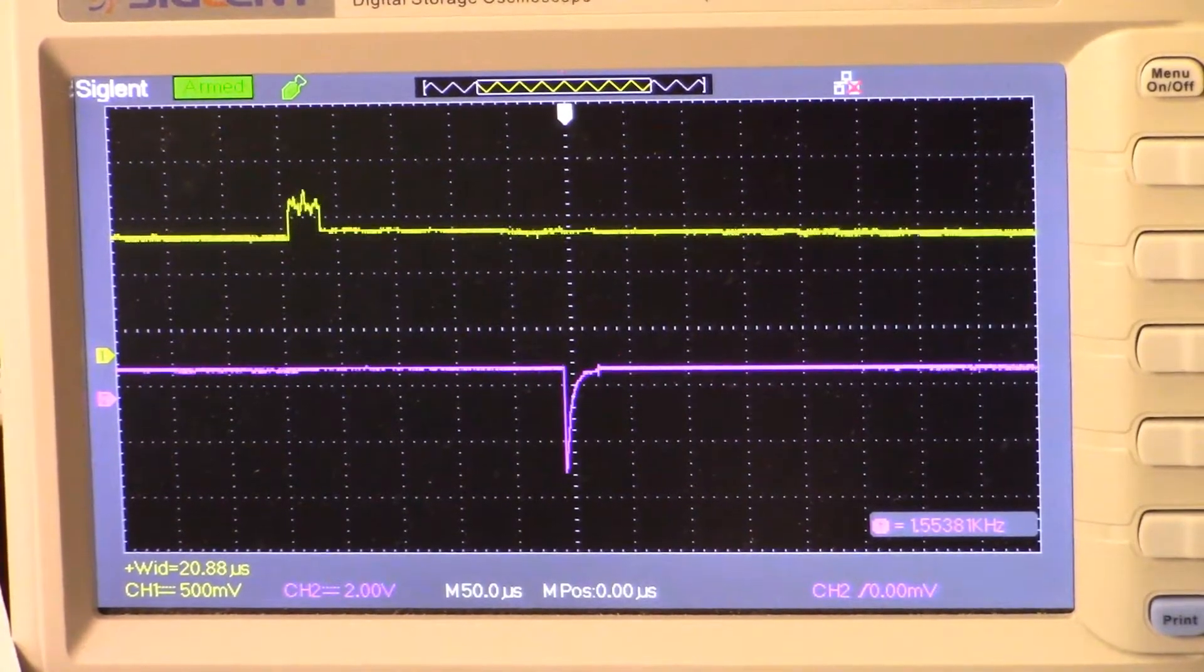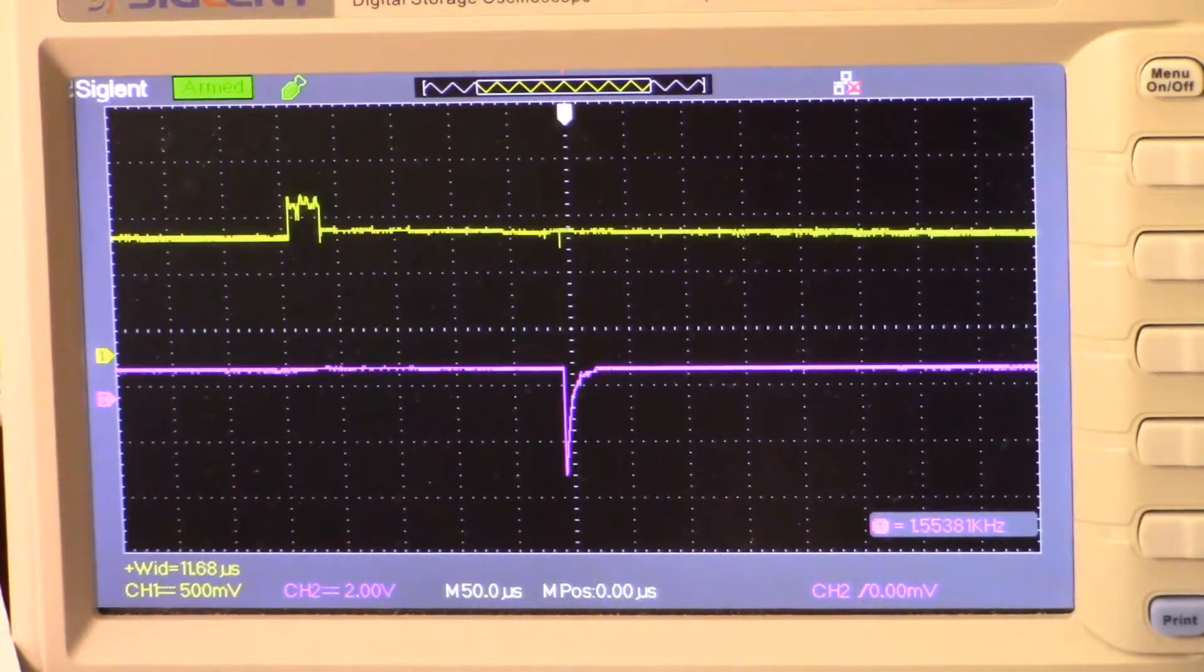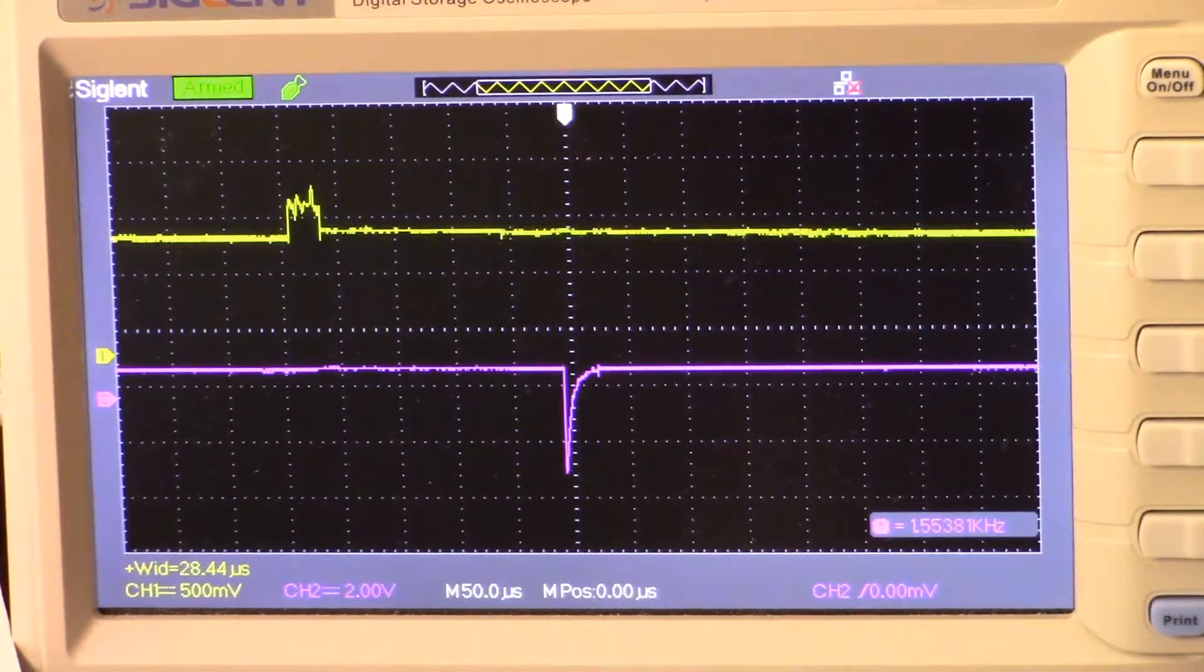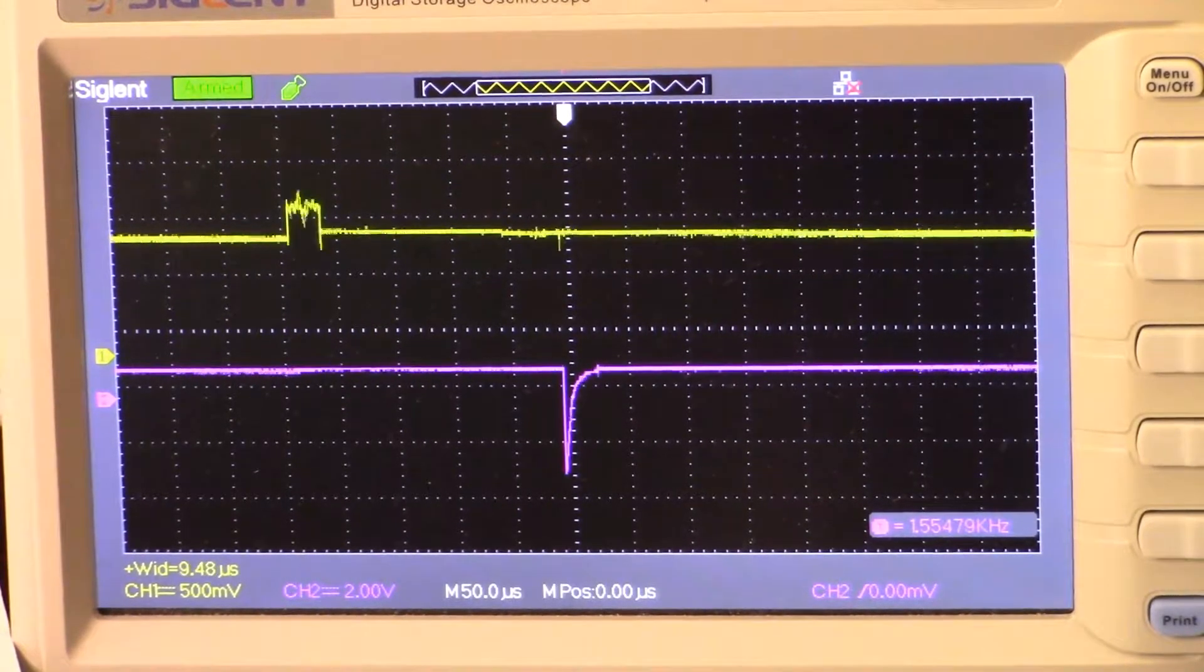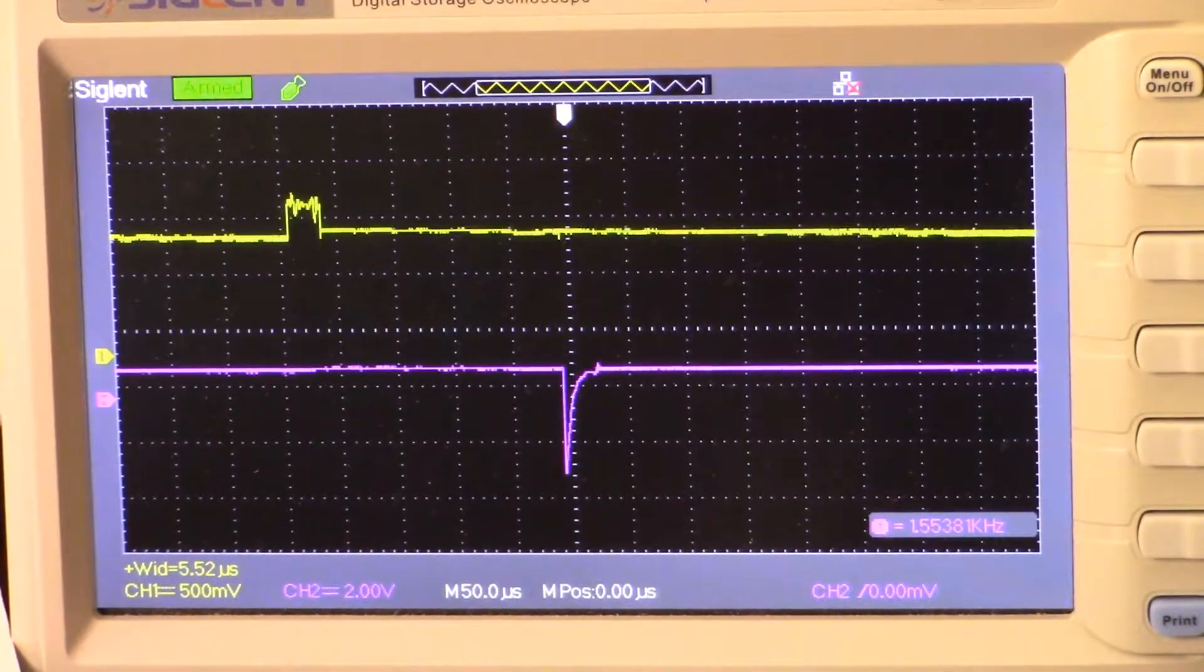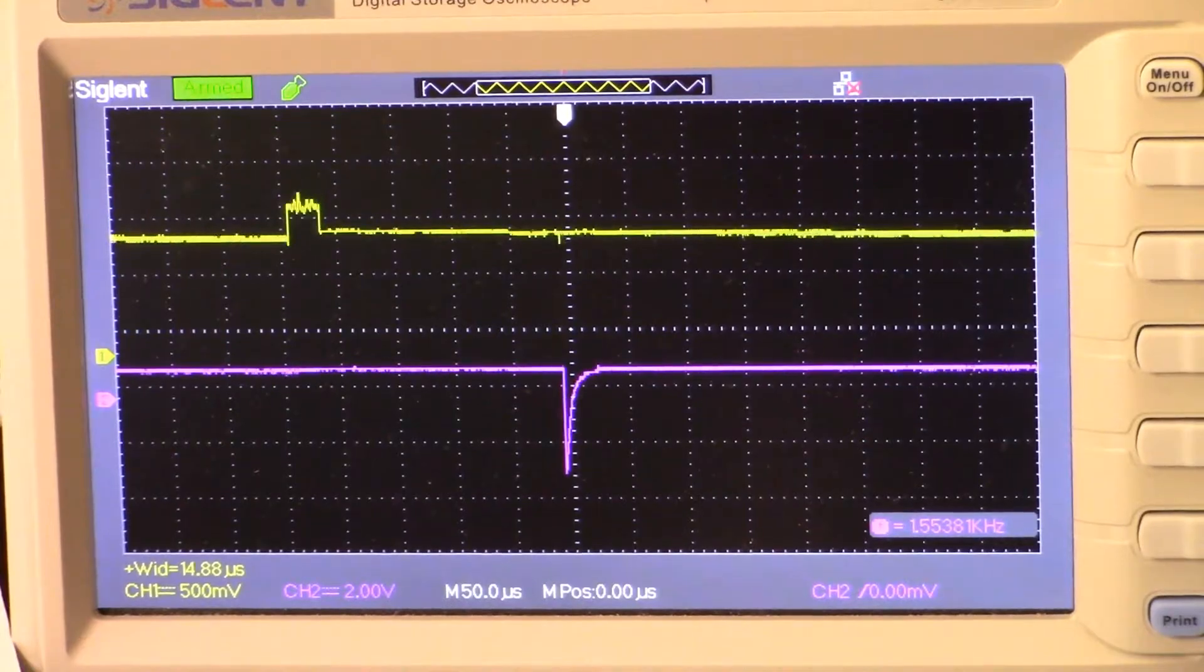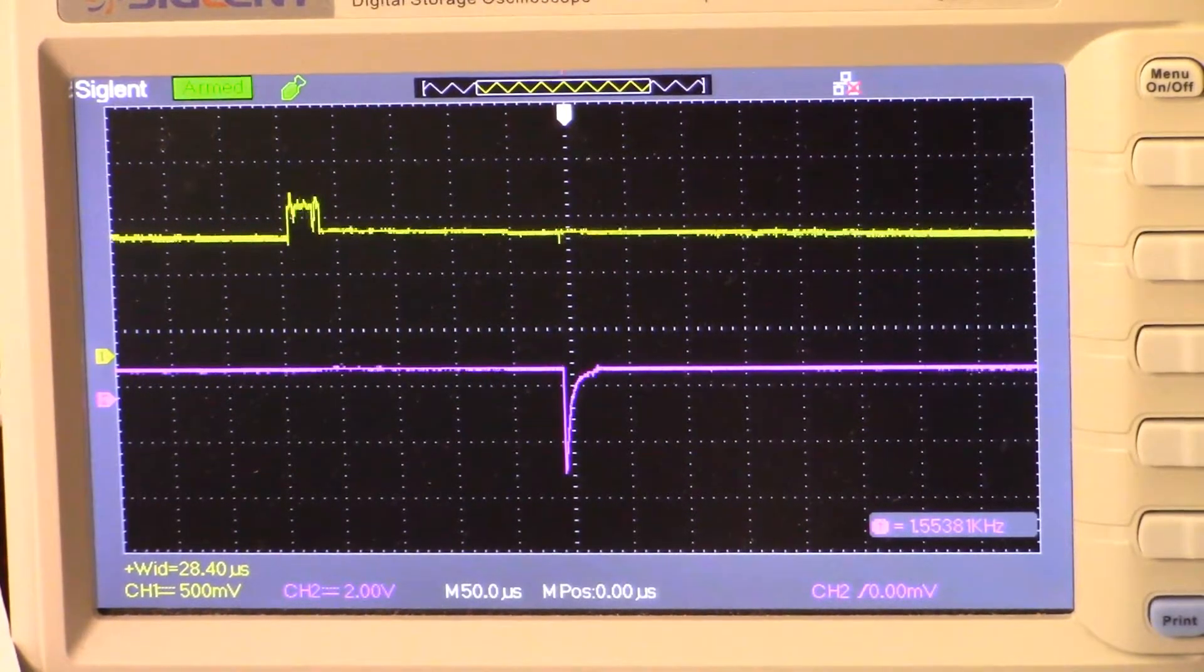What we're looking at here on the screen are the sampling switches, IC7. These are the first two switches, A and B. On channel one I have test point 11, that's IC7B, and on channel two I've got test point 10, which equates to IC7A. These are sampling switches. This particular IC is a 4066. IC7A is the main sampling switch and IC7B is the secondary sampling switch. These are part of the receiver front end.